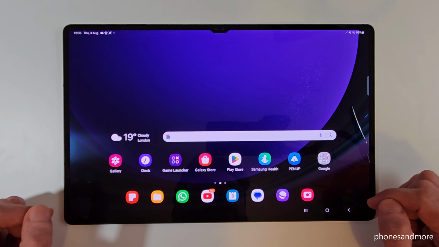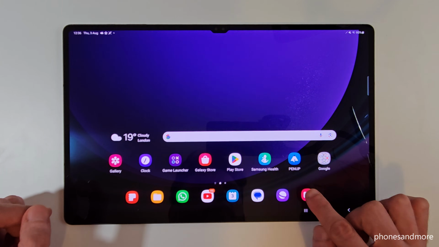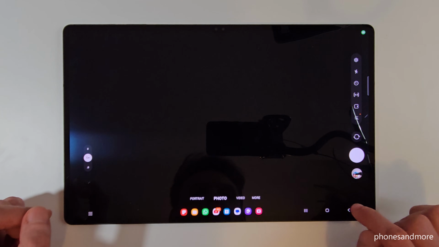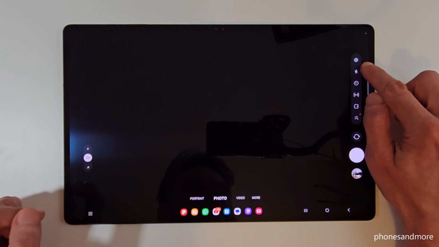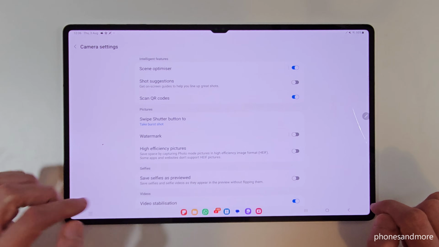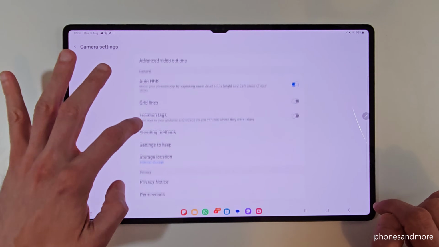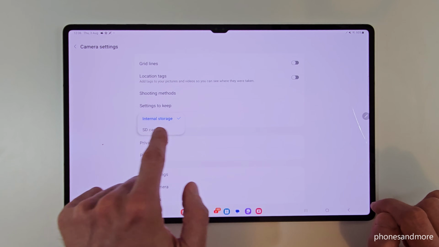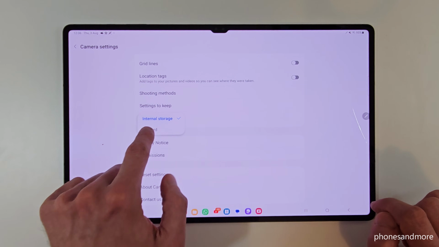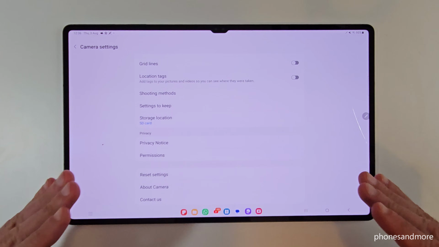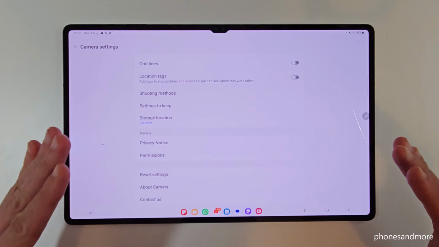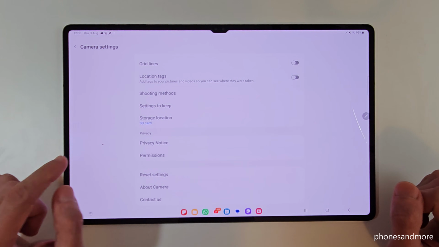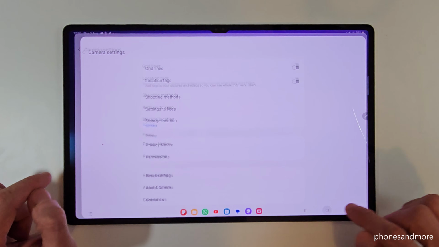Okay, let me give you an advice, because if you don't want to transfer the pictures and videos all the time, then I recommend to you to go on the camera, and then you should check up here something at the settings. And let's go now on the point storage location. And if the storage location is now the internal storage, you should change it to the SD card, because then all your future pictures and videos you will do with your camera are going directly to the SD card.